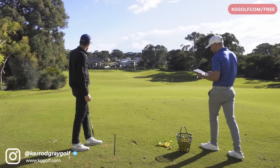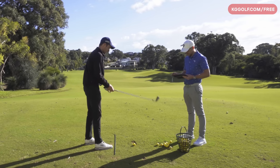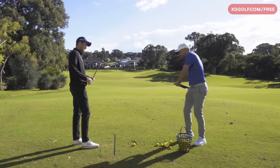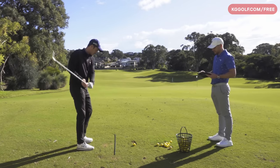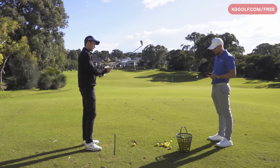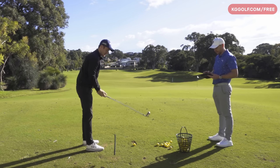A couple of those sound a little bit thin. What have you been working on in your swing lately if anything? I've noticed that the backswing seems quite good, but then on the way down the club tends to drop here and I have to - so you feel like the club head gets stuck behind? Yeah, then you've got no room, you feel stuck, your body comes out of it, and then you have to flip it. That's where the inconsistency comes from - if I flip it too much it's going to go straight left, if I don't it stays up to the right. So you can miss it right and left? On a bad day, yeah.